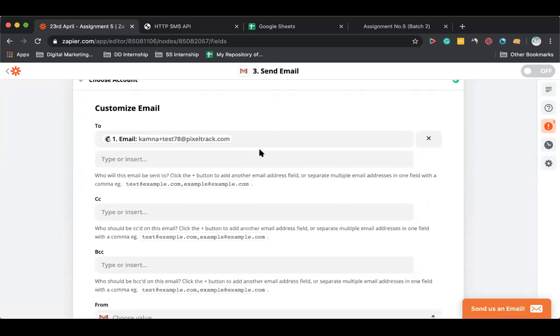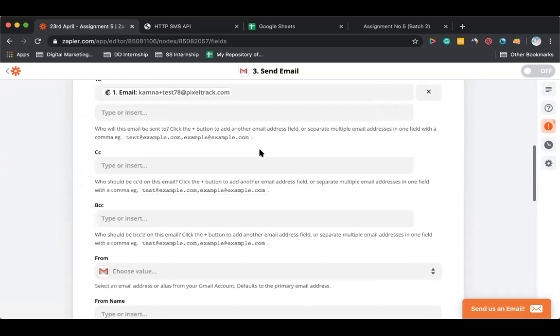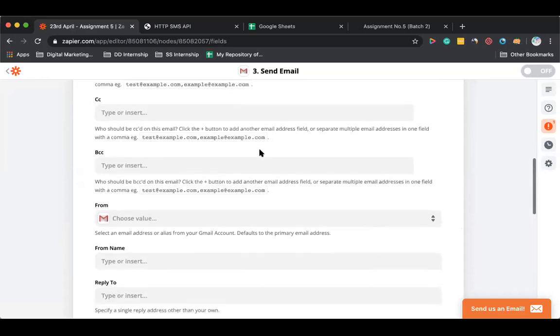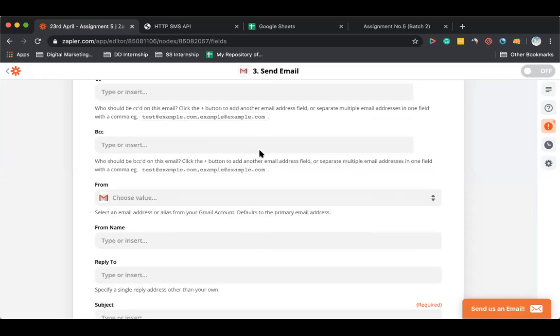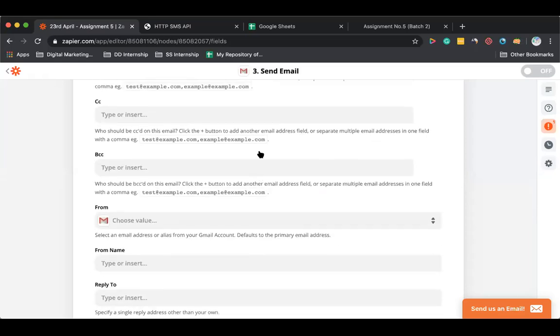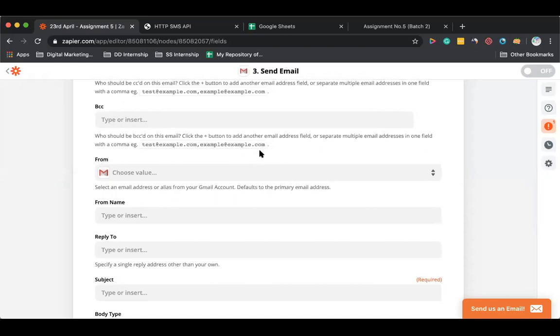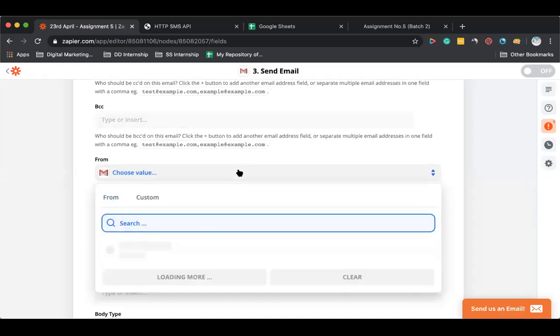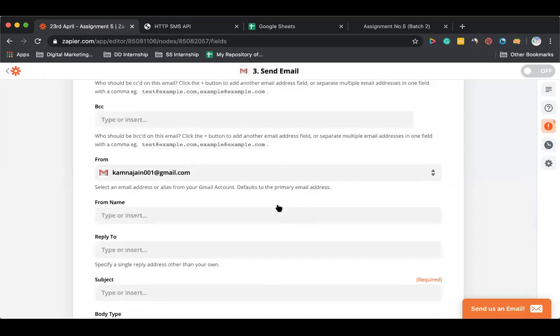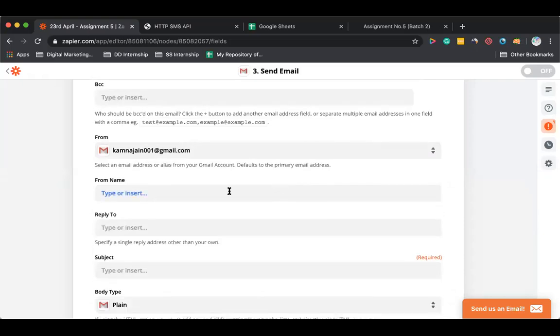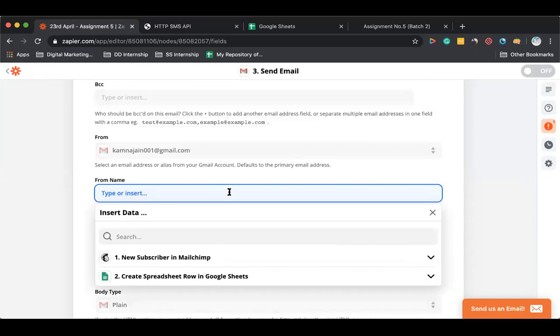You can take it from either MailChimp or Google Sheets. It does not make much of a difference. You can ignore the CC and the BCC bit, it's the normal CC and BCC function, nothing special there. For from, you need to, of course, choose your email ID from where you want to send the email.